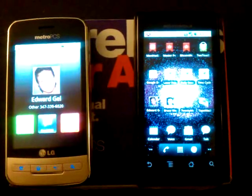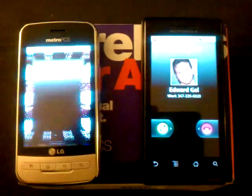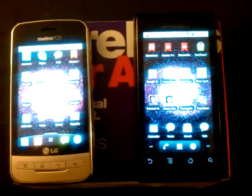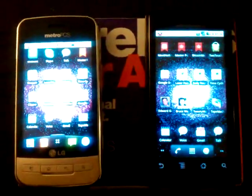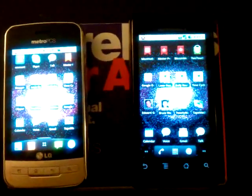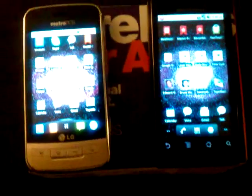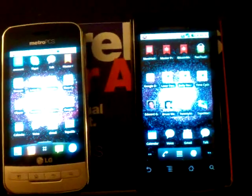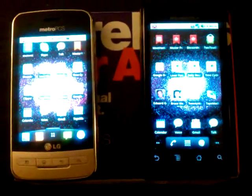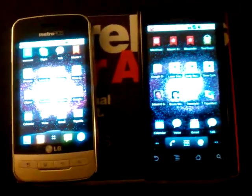No longer the second class citizen in the wireless wars. Metro PCS has nationwide coverage — so wherever Sprint works, MetroPCS works. They have a fantastic network in the big cities, but also a partnership of some sort with Sprint. It really is nationwide coverage for $50 a month including taxes on an Android smartphone, and this phone — without any contract and no cancellation fee. It's unlimited everything: unlimited text messaging, unlimited data, and unlimited voice. $50 a month including taxes. And the phone costs $229, not subsidized by a contract.